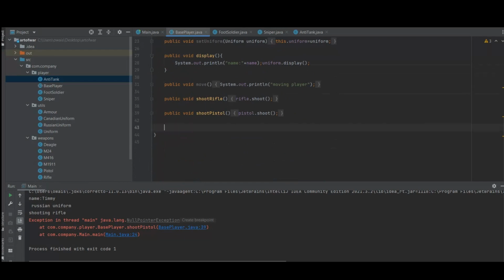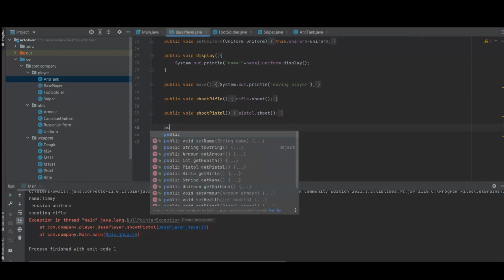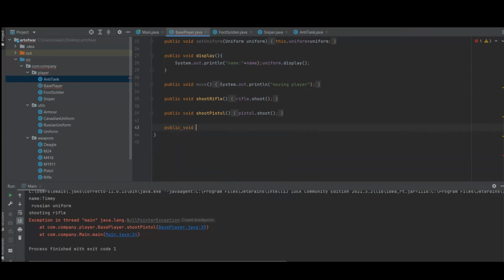Okay, and let's implement a behavior, use armor, that's going to make the player be able to use the armor that he has. Okay, so we can call armor dot use armor. So I have defined this method already in this class for our purpose.